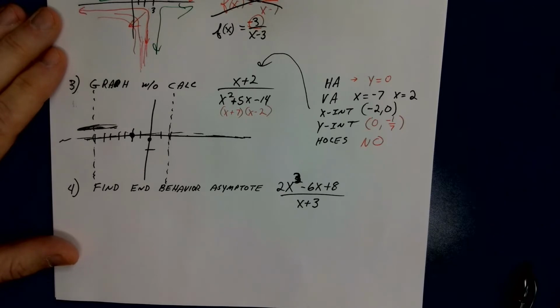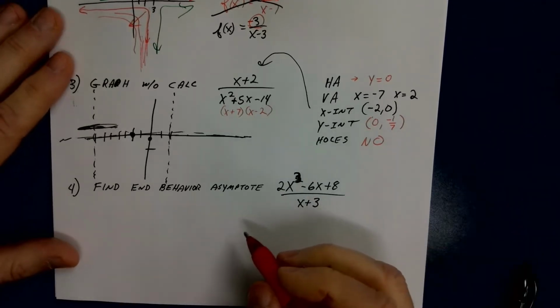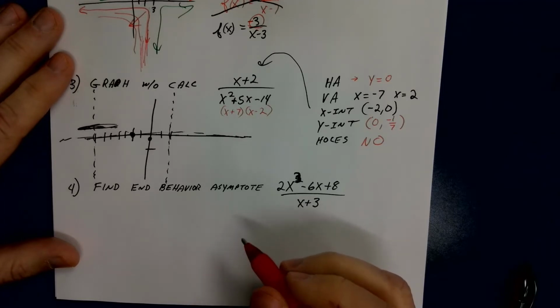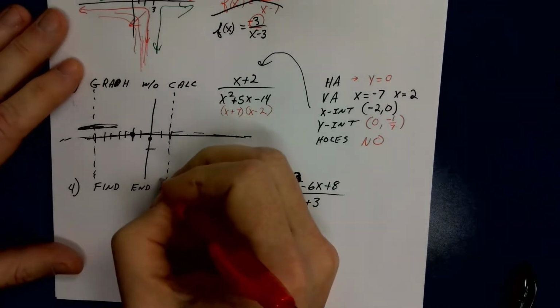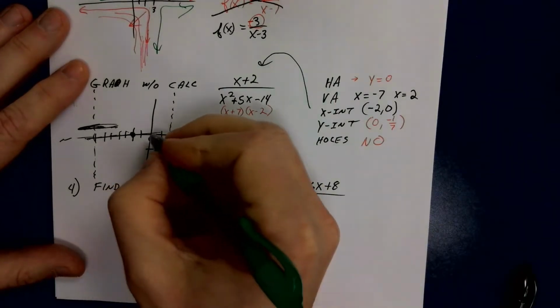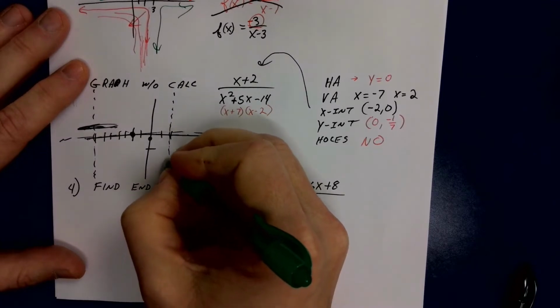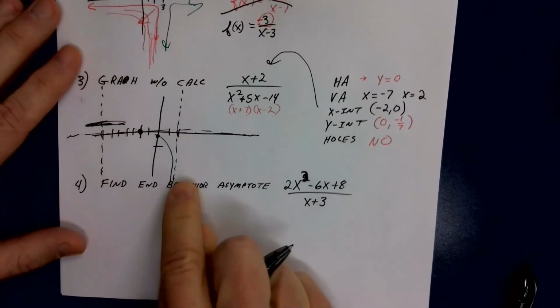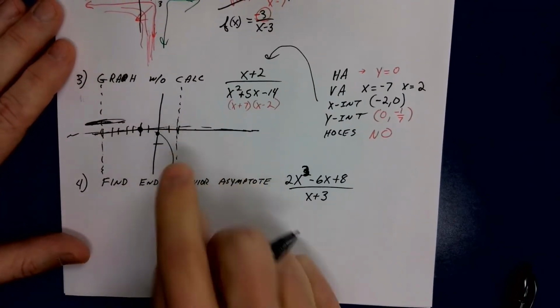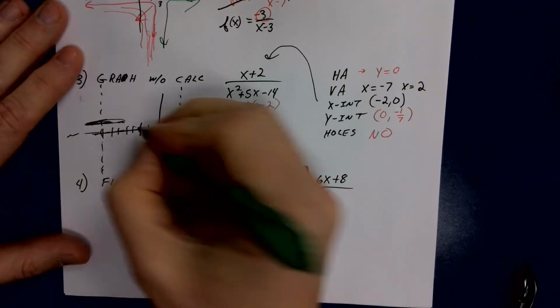Sweet. So now, can I kind of graph this stuff out? Can I kind of learn some things about this function? Well, here's the deal. Hopefully this makes sense. I'm going to do this in green. It has to touch here and here, right? And this is an asymptote. So that means that my curve has to come closer and closer to this, and go through this point, and then go through this point.